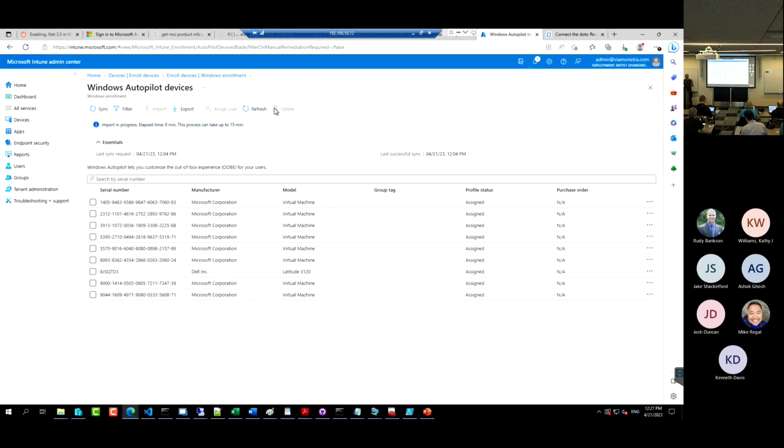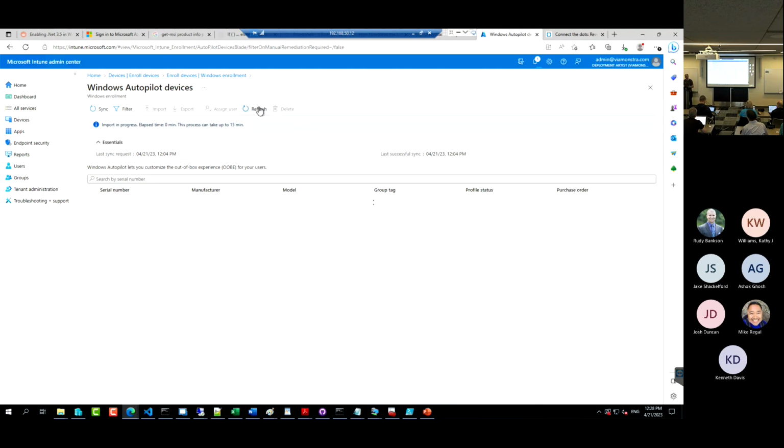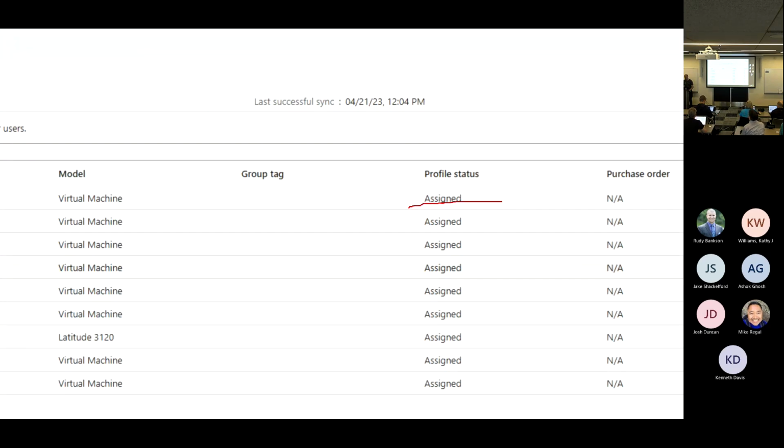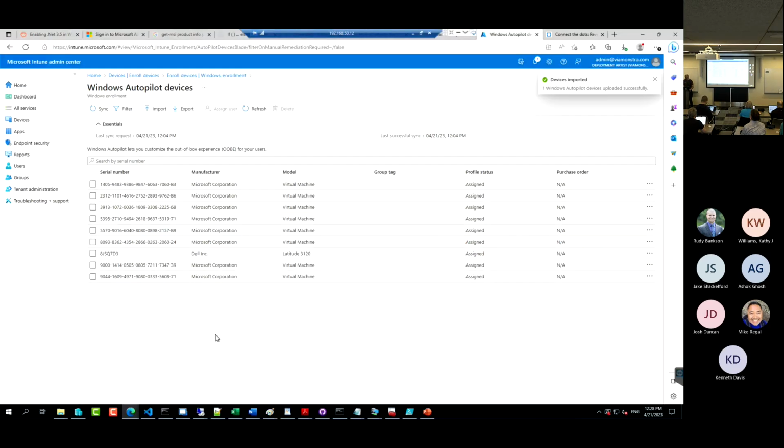Anyhow, it will take a little while, and then that machine should show up in this list. And it will show up with a status of being not assigned. So I can't see it yet, so I can't show it just this minute, but it will have a different status than the ones I already have. While that one is doing its thing, okay, I can see it was imported. So let's do a refresh. Looks like we were lucky today.